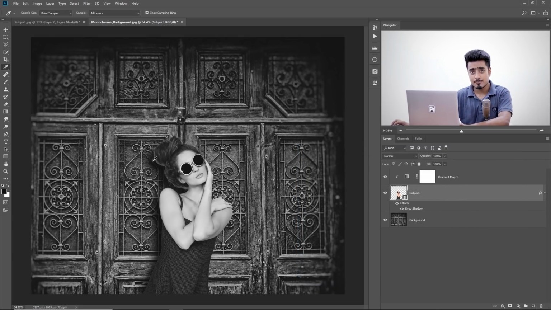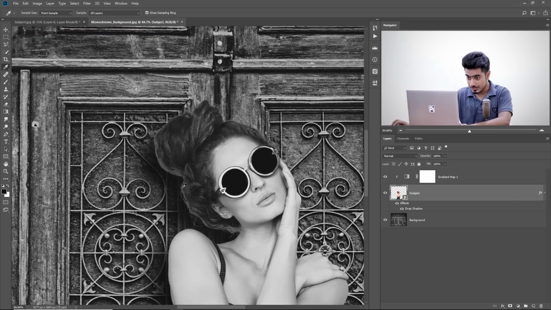Now we have to add some darkness to the edges, the left side. Why? Because the light is coming from the right. This area is in shadows. How can these areas have some light, right? It's just not possible. So let's create a new layer. Make sure this layer is also a clipping mask. So if there's a layer and there's another layer on top of it, and this layer is a clipping mask to this layer, then if you're in this layer and create a layer between those two layers, that layer will also be a clipping mask.